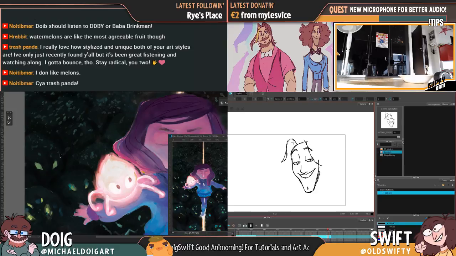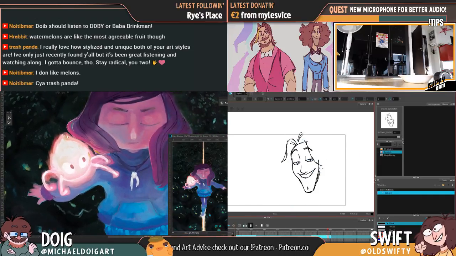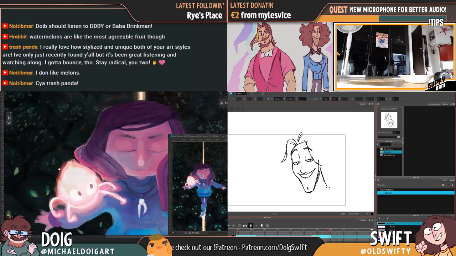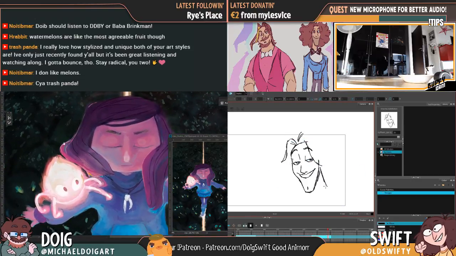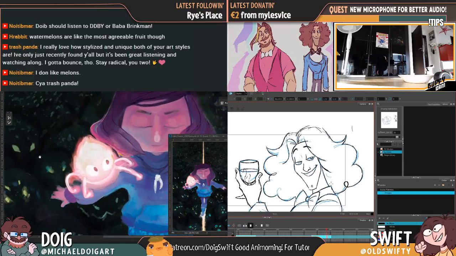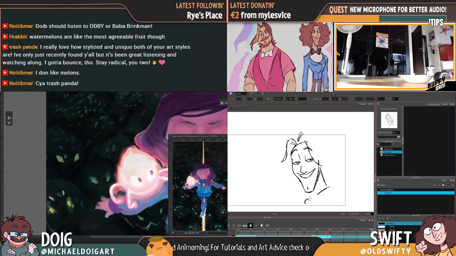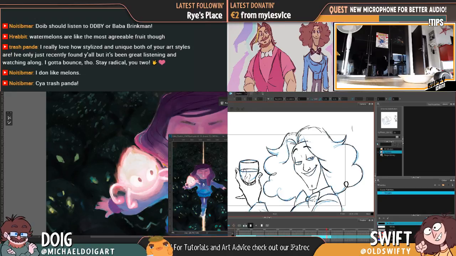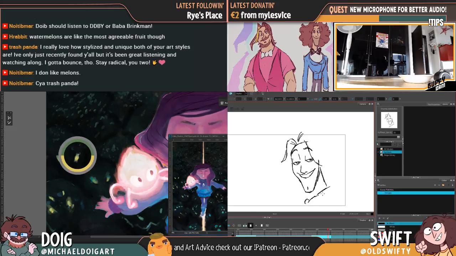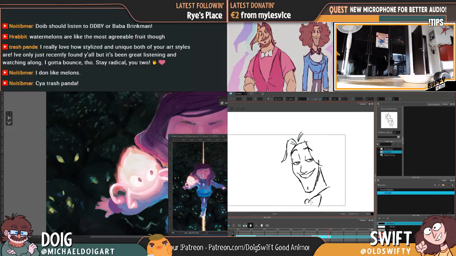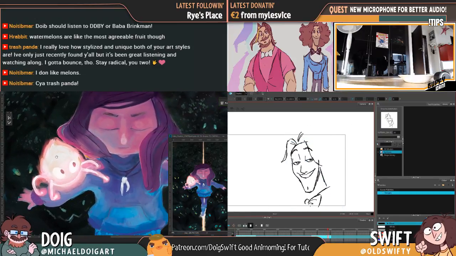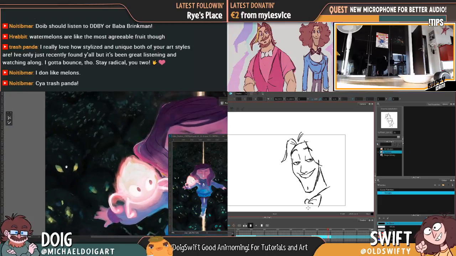You know what's interesting is Trash Panda remarked, "I love how stylized and unique both of your art styles are." But I'm kind of painting a character that I'm trying not—well, you're still doing it in your style. I guess, but I'm trying to get a likeness of your character there. You are, but it definitely looks like you painted it, which is cool. I don't really want to interfere by saying, "Oh, you should draw her like this or that," because I like the fact that people draw her differently. Wait, you think she should look different? I thought she was perfect. No, I don't think she should look different. That's exactly what I'm saying. Oh.